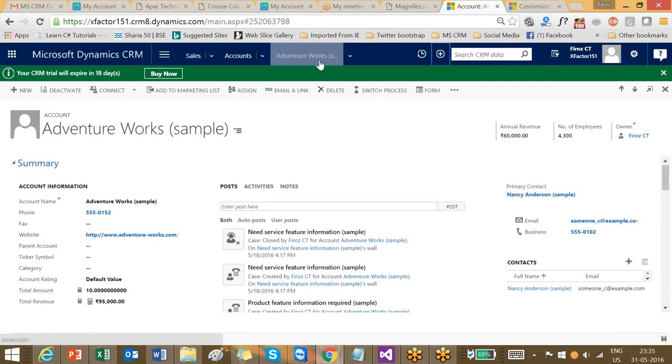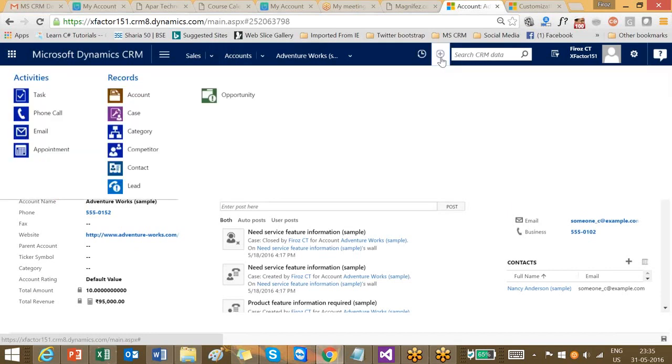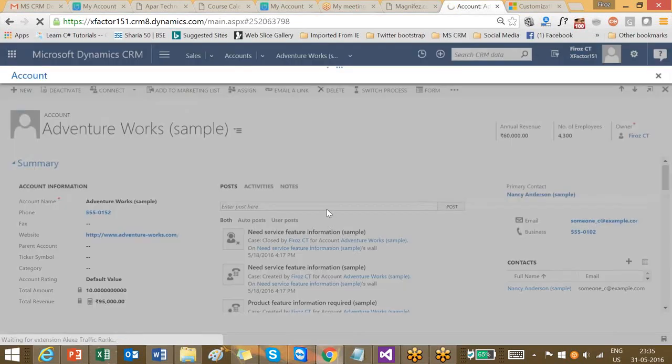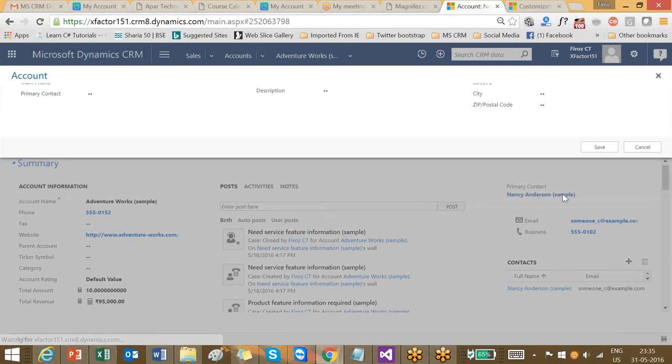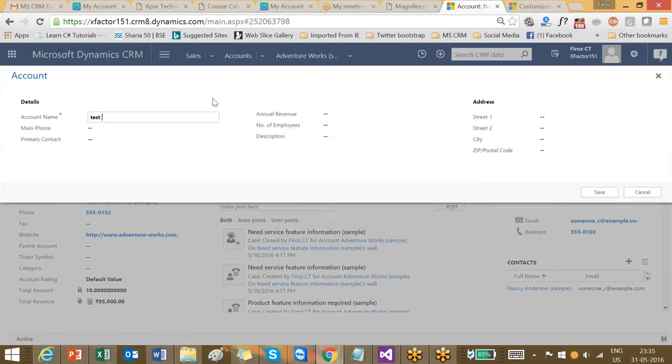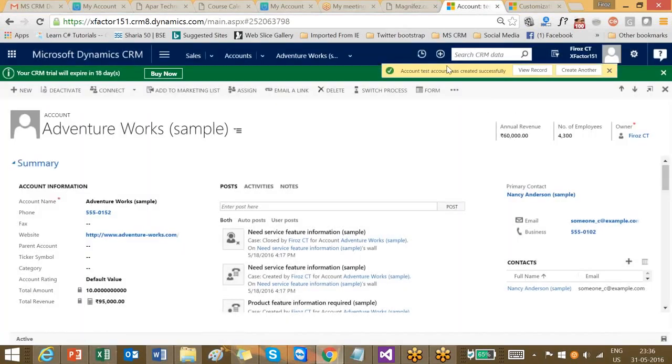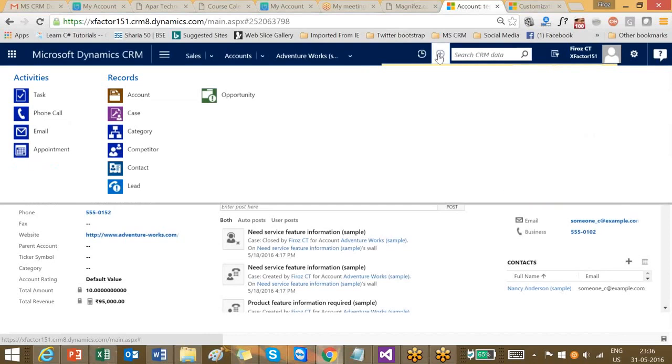quick create. If I want to create an account, I need to go to sales, accounts and create it. That's how it is. So in 2013 they came up with a new feature called quick create, and that is linked here. If I want to create an account, I can directly click on this button, go to account. It will open up a minimalistic form where I can enter the least details, and I can save an account. So the number of clicks I need to create an account record is very small. That's why it's known as quick create.